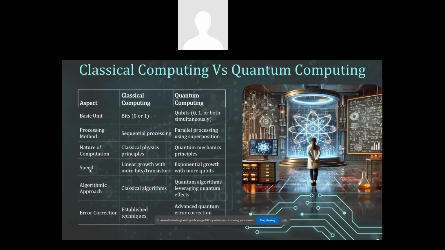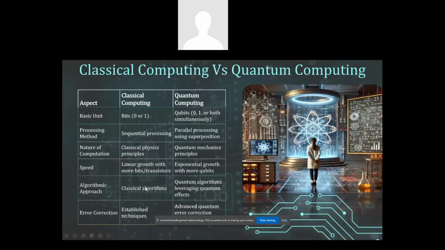If you take quantum computing, since it's parallel processing, how it gets its parallel processing capacity is based on superposition. Why? Because it can exist in both the states, right? That is the very big advantage in quantum computing. Due to that advantage, we are doing parallel processing. So with the parallel processing, the speed of this particular system will be an exponential growth, not in the linear way. Okay.